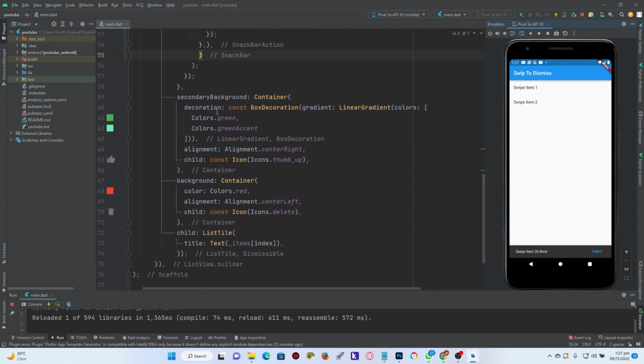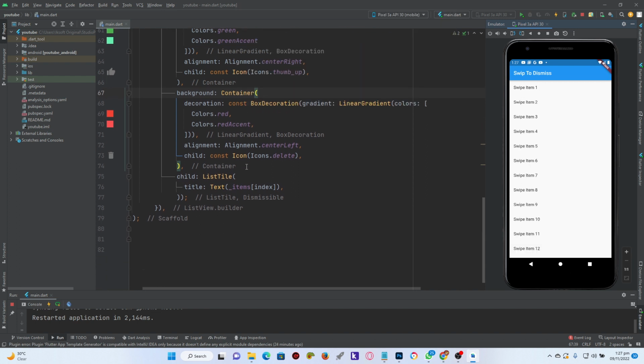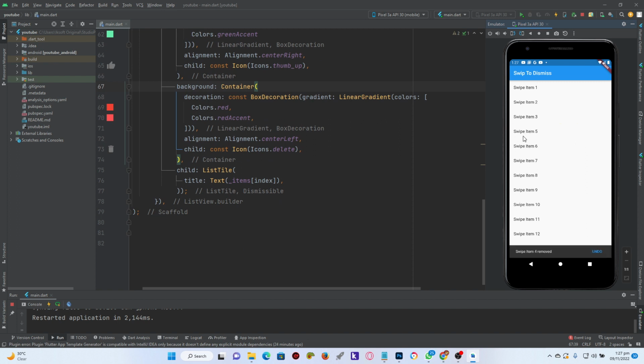Same thing really happens to the other one. I can just copy the decoration from here and paste it here. Then I just change the color to red, just like this, and this to red accent. Perfect. Okay, I'll just save it once again. Just make sure hot reload is activated, and there you go, we have the light green. There you go, we have the light red, right? Let's just hard reload this for everything to really come back. Alright guys, so this is how I went through to do this, and as you can see, the color is really amazing, and I really love it.